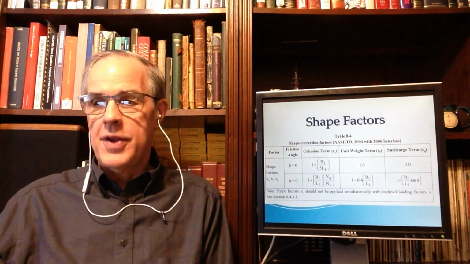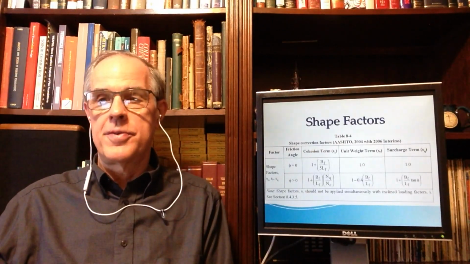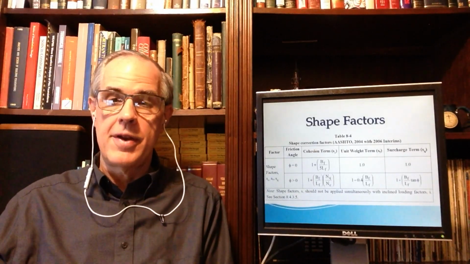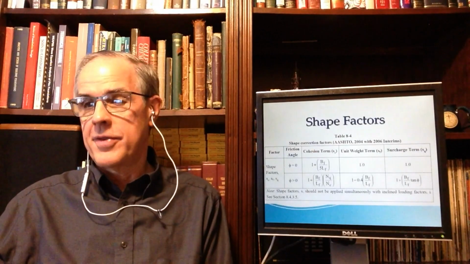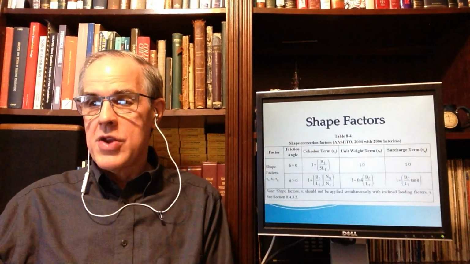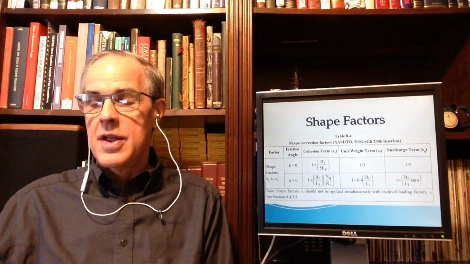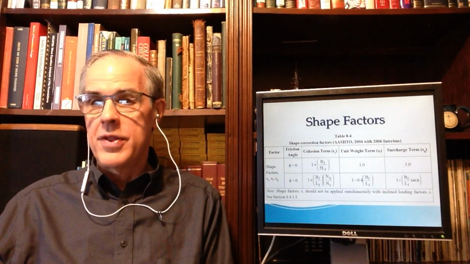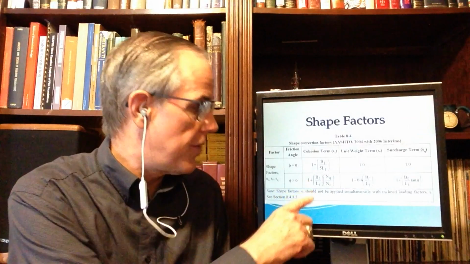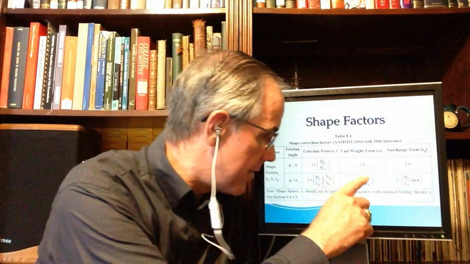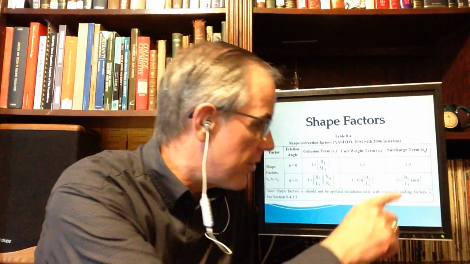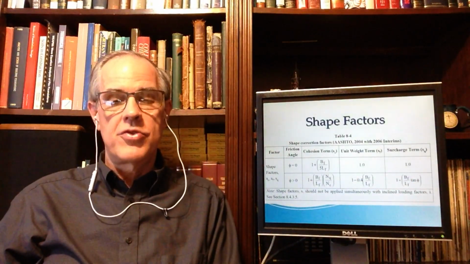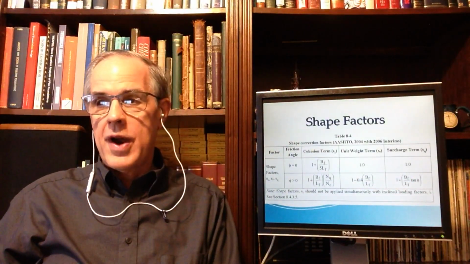There are two sets of shape factors in the AASHTO system. One is for when phi is equal to 0, purely cohesive soils, and the other one is for the rest of them. And they're simply a plug and chug. The shape factor that goes with the cohesion term is one thing, it's right here. The shape factor that goes with the unit weight term is the second, and the surcharge term is the last one. And these are all different. Make sure you get them straight. Make sure you don't get your wires crossed with them.